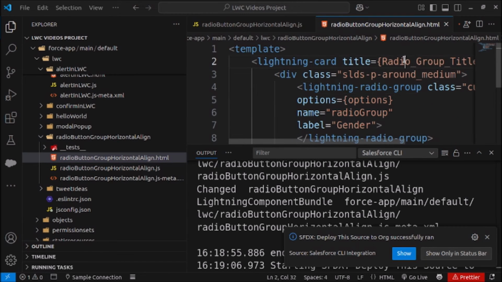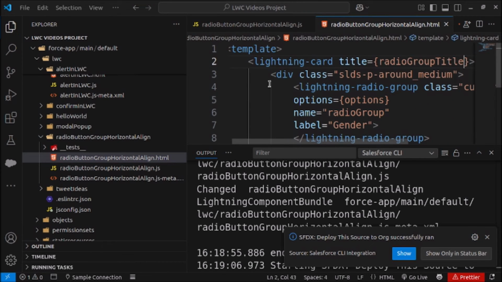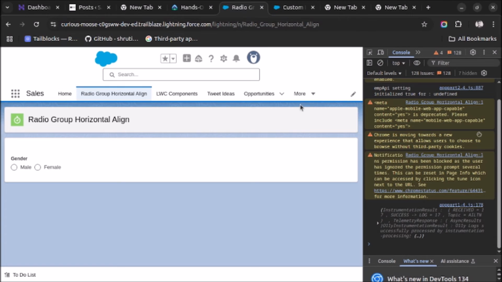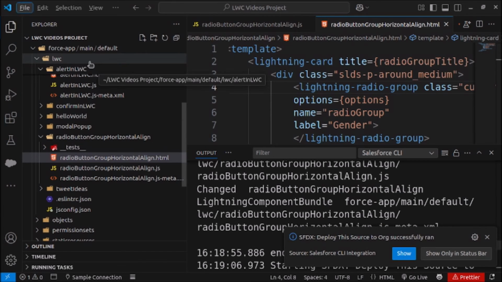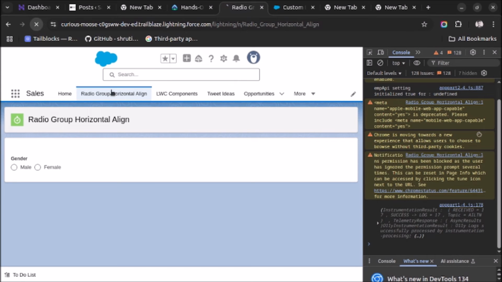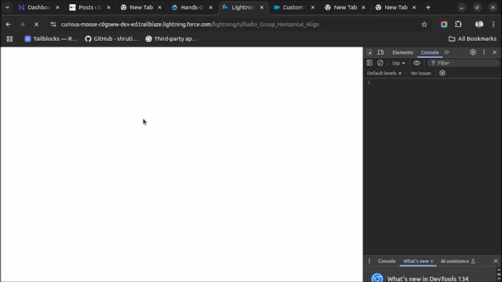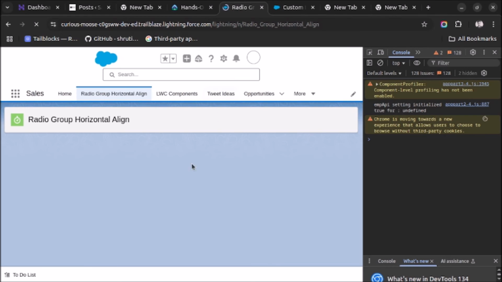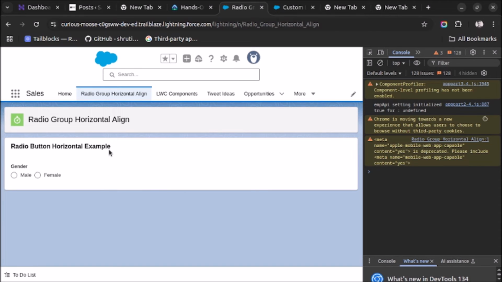So here I will replace it with the title, save it and deploy this source to org. Once it is deployed successfully, we will refresh the org and we must see the custom label in the UI, and it should display the value. The value should be radio button horizontal example, and as you can see on screen the value is displayed.